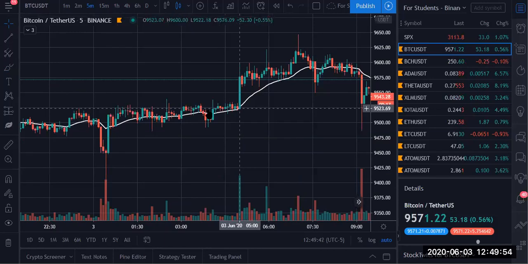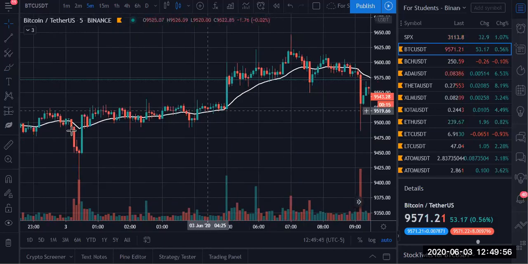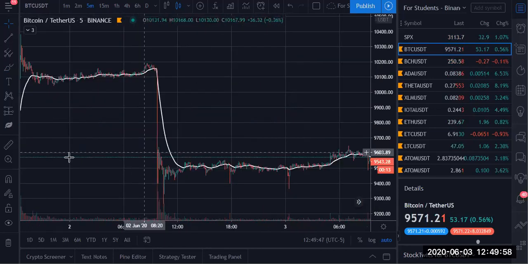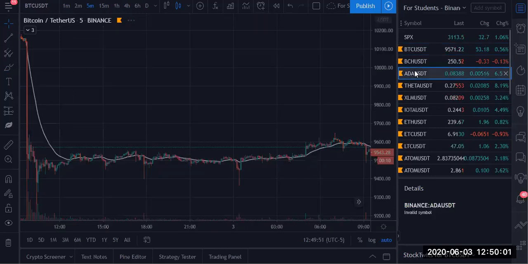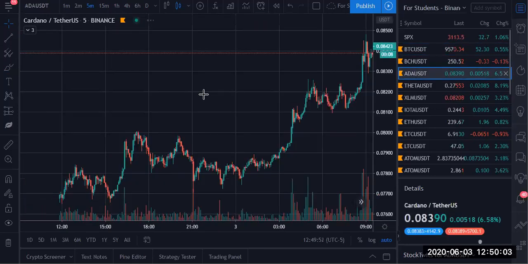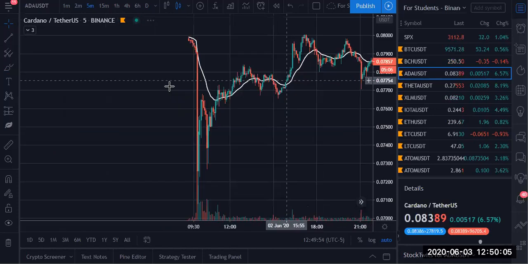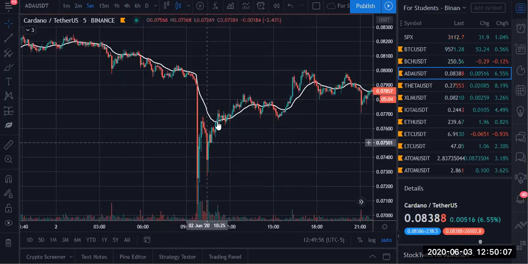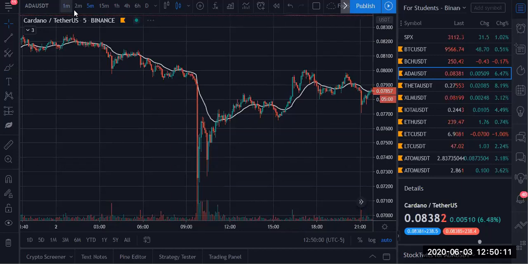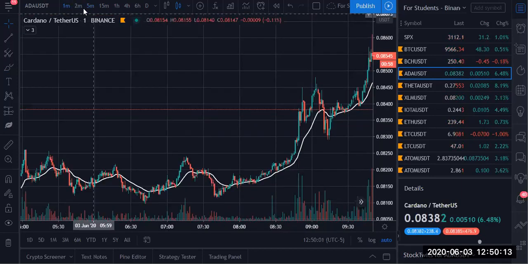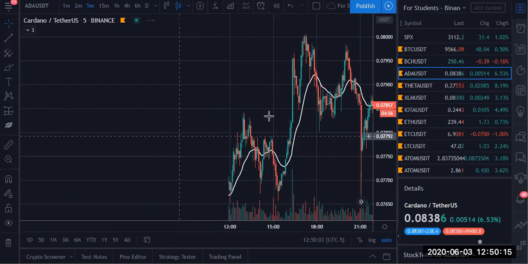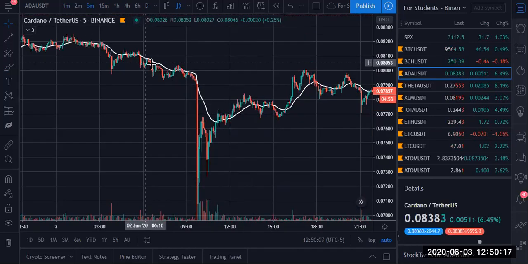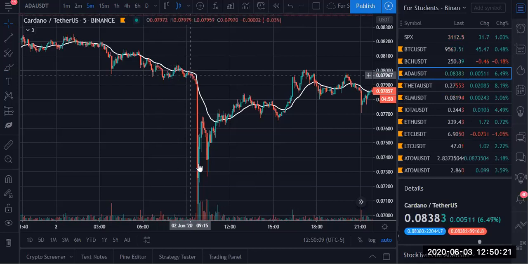So usually it bounces. And so let's just say we were in a downtrend, right? Let's go with Cardano. That would be a lot easier to show you because this is where this dump occurred. This is on the 5 minute. So this is slower than the 1 minute. Obviously you have 1 minute versions of this. And that means you have to be careful too, to look at the 5 minute to see where we are. Are we bouncing underneath it? You see how this touches or goes here? It attempted to go over and then it just dumped down.